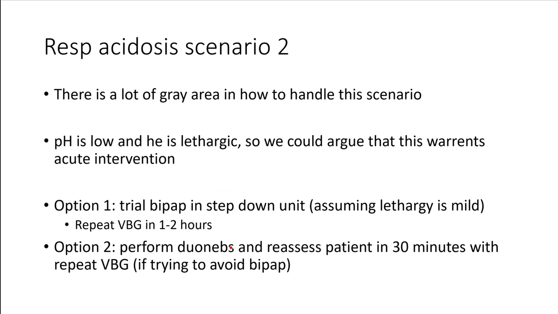All right. And one other option, and I've done this a little bit, is if I give someone a couple of duo nebs, if they were short of breath, if their VBG was slightly abnormal, and maybe you didn't completely buy the VBG, so you want to get a repeat in a pretty short interval. So 30 minutes later, you come back and get another VBG and see if the nebs help to open things up and see if they're looking better. In this case, I might veer on the side of trying the BiPAP if they're safe for it. But there are some cases where you have someone who's older, someone who has a history of aspiration, and someone who's just a little bit less of an optimal candidate to try on a BiPAP based on contraindications.